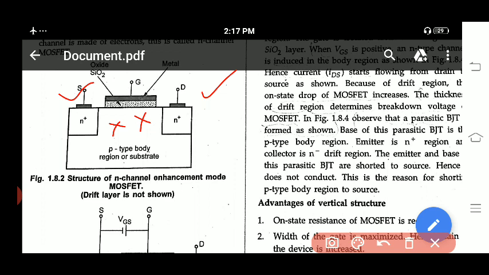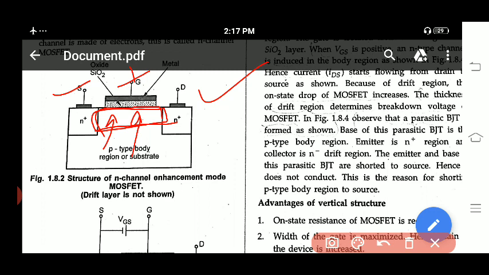It is called an N channel because when you apply positive voltage to the gate terminal, what happens? It attracts electrons toward it. Then electrons are accumulated below this gate region. Because of this there will be a formation of a channel between source and drain. Because of this channel, current starts to flow from source to drain like this.